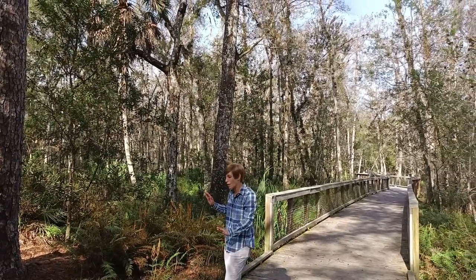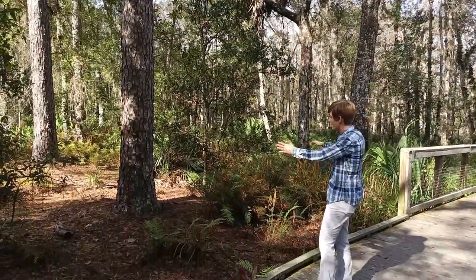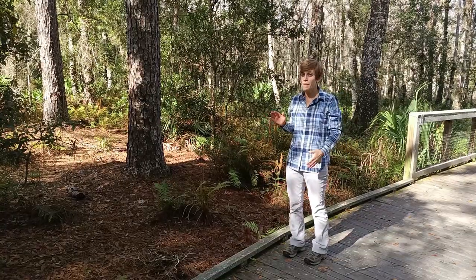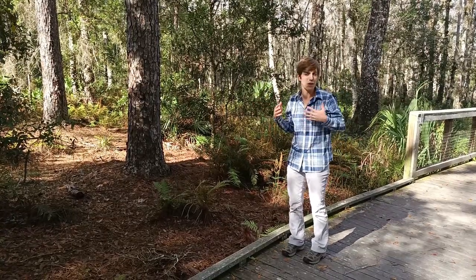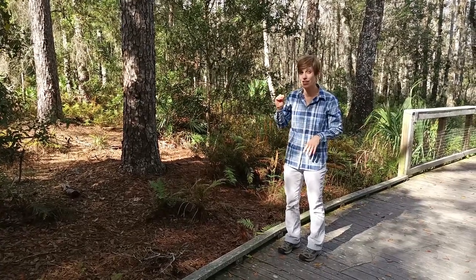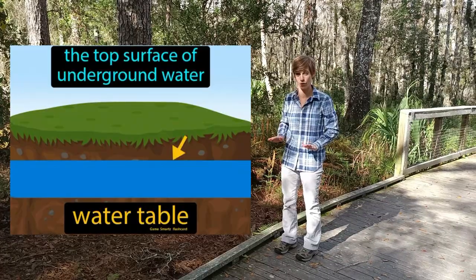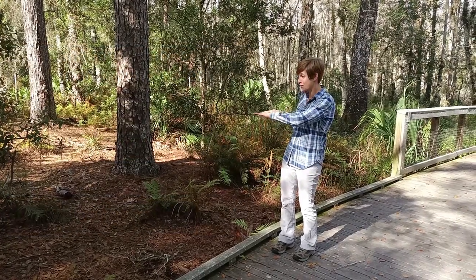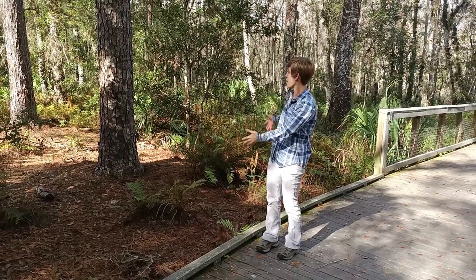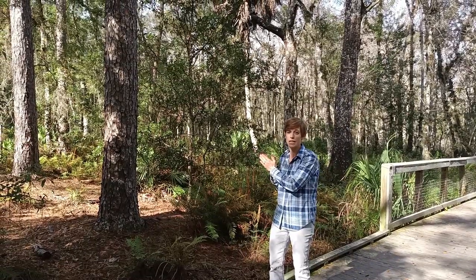You might be able to tell there's a slight downslope from left to right — the elevation is going down ever so slightly. In Florida, that dramatically changes what we see above ground, unlike other areas up north where you have to travel thousands of feet to see a change. Here it's only a matter of inches, and that all has to do with something called the water table — where the water level sits beneath our feet, what we call the groundwater. Just those slight changes in elevation totally change the structure of the soil and what plants are able to be found there. This area is really beneficial for wildlife because there's way more diversity of plants where the two ecosystems meet.